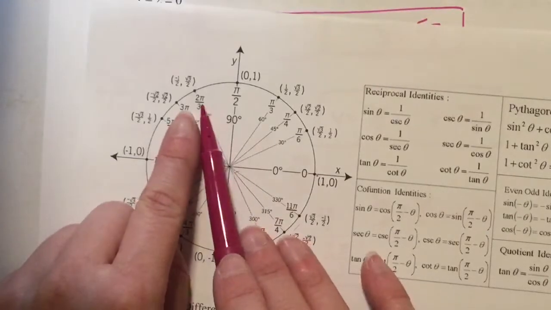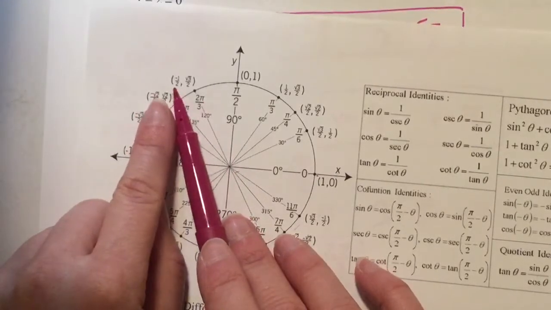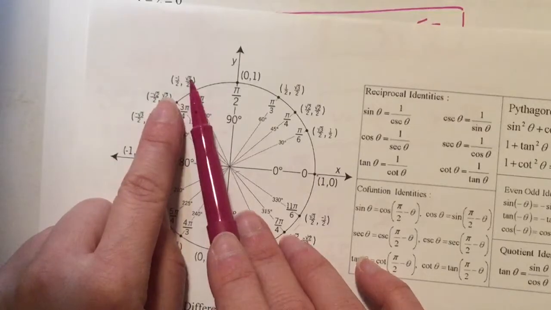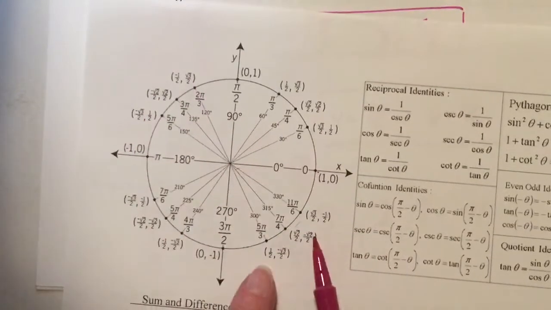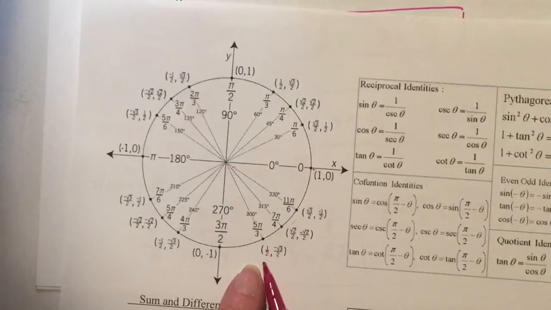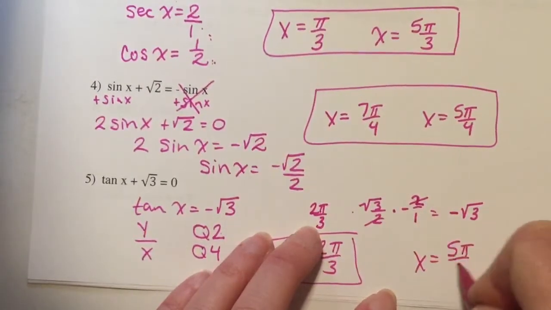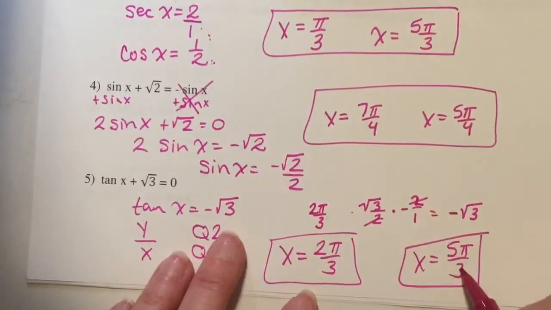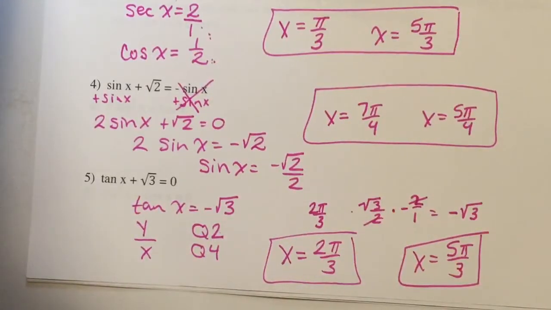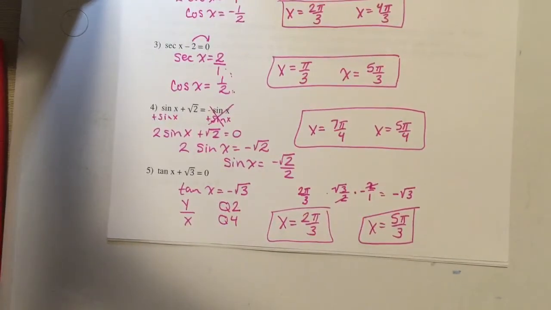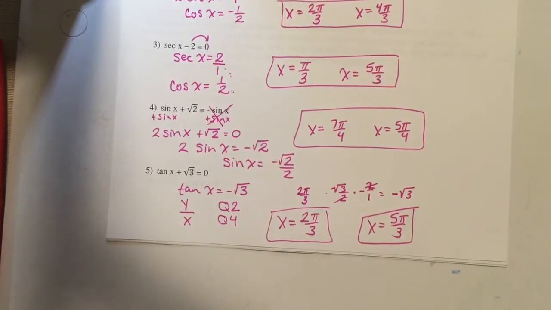So I know that this worked. It worked when my 1/2 was first, followed by a square root of 3 over 2. So if I come down here, I want the one that has the 1/2 first, followed by a square root of 3 over 2. So my other solution would be 5 pi over 3. And again, you could always take the x and the y values, take y divided by x, which is the same thing as y times the reciprocal of x, just to make sure.